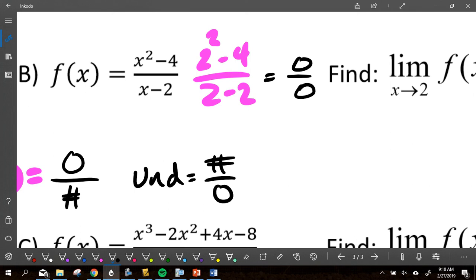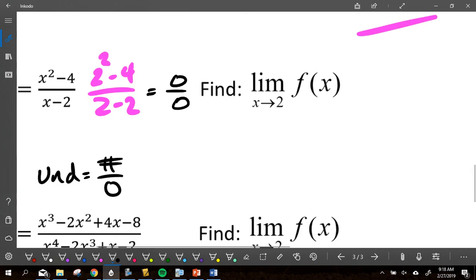What is happening on this graph? Think back to your polynomial chapter. Why are we getting 0 over 0? It's a hole. There is a hole in my graph at 2. At x equals 2, there's a hole. That is why we're not getting a value. And so just straight plugging this in doesn't work, but a table will.